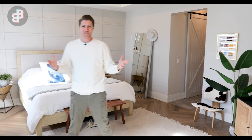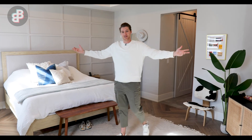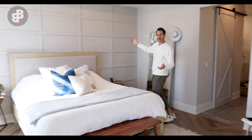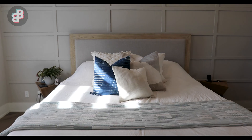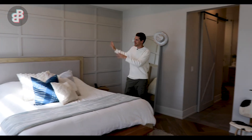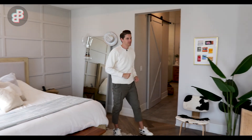Now we're in the master. As you can see it's a pretty good size master bedroom — not too much, just me and my girlfriend so we don't need too much space. You'll probably notice the accent wall, which is something we do a lot in our renovations. I put it in the guest bedroom, in the gym, and of course in the master bedroom as well — just to liven it up a little bit.